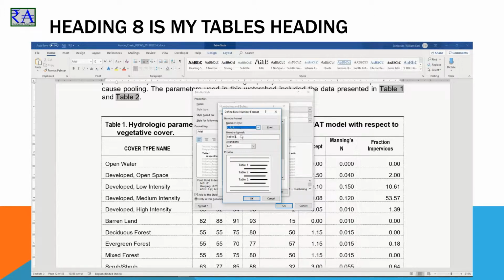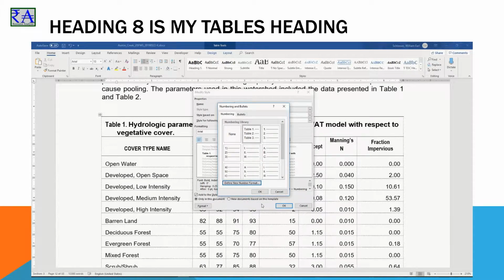On the line with Number format, you see the grayish number at the start of the number list. Place your cursor on the leftmost position space. Now type the word Table, capital T. Put a space before the number. Alignment should be left. It should show an indent to this image. It looks good. Click OK. You have now made a numbered table insert into your heading.